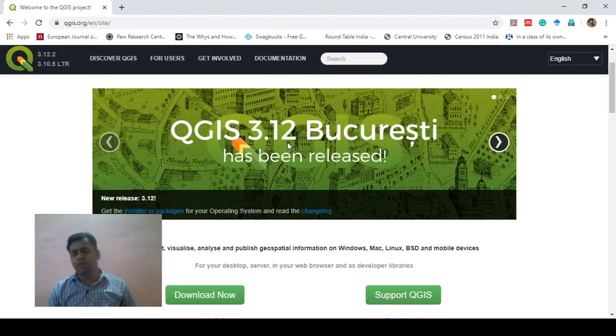Already some of our friends are using an older version. I will recommend using the latest version. The difference between an older version and a newer version is that we can get new tools in the new version, and there are some easier things for handling the software, making it user-friendly. And many times, suppose you are using a different version of the same Quantum GIS, you can find different names over here.